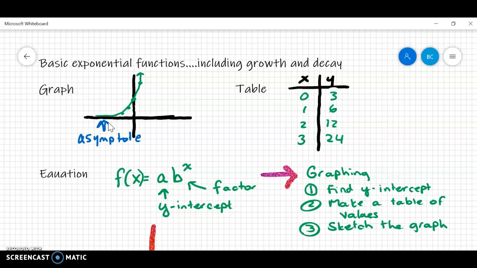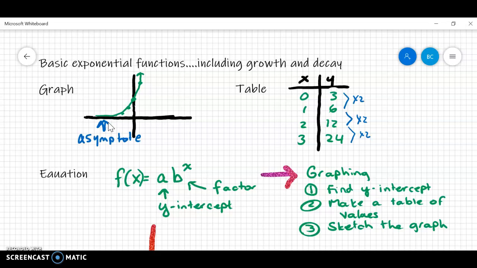So in this table, I can tell that it is increasing times 2 each time. So that's my rate of exponential growth. So I would expect my y value to go up times 2 every single time. So if I'm writing an equation for that, it would be in this form. f of x equals a times b to the x power, where a is the y-intercept, b is the factor by which it's growing, and then x is the variable.